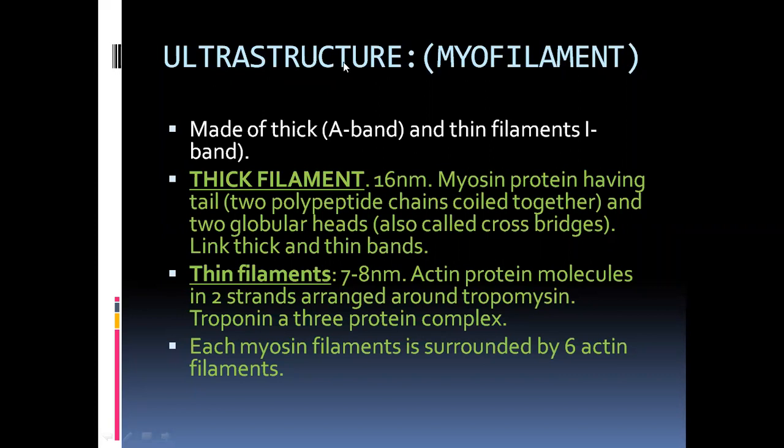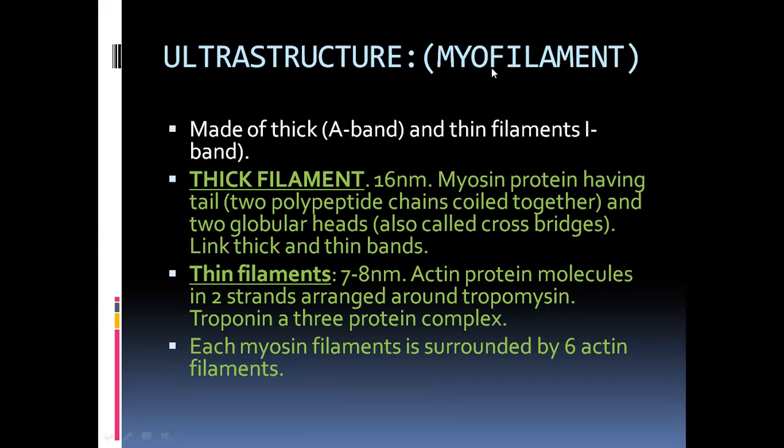Okay, today we are going to study the ultrastructure. We have already studied the general structure of the muscle fiber, the general appearance under the light microscope. Then we have seen the high magnification of the muscle fiber, and we know that the muscle fiber is made up of different types of proteins, which are known as actin and myosin. Today we're going to see the basic arrangement, how these myosin and actin are arranged.